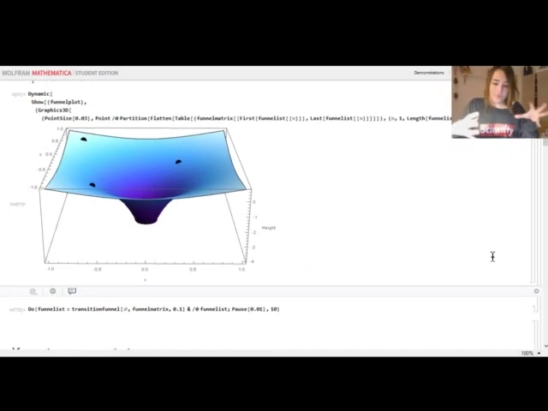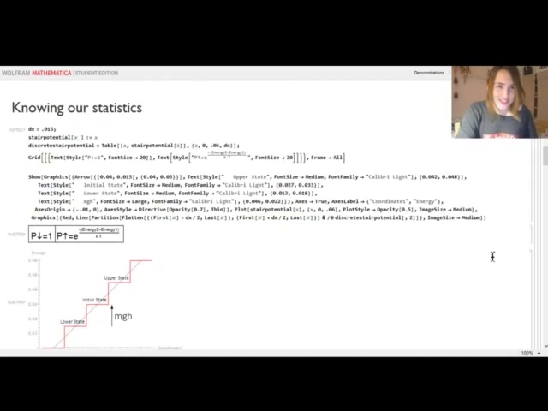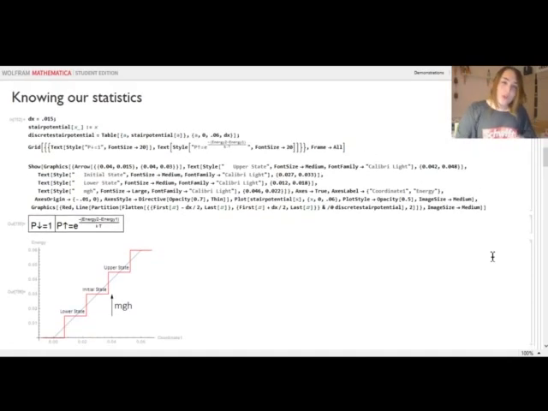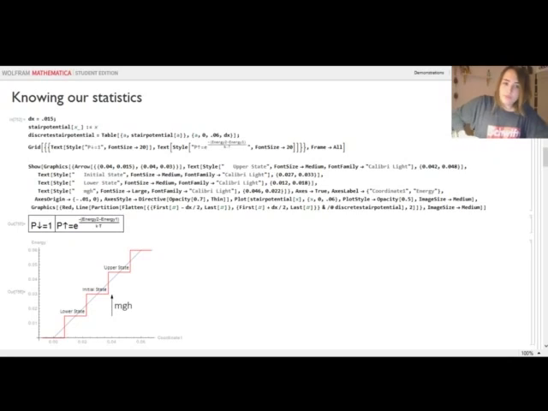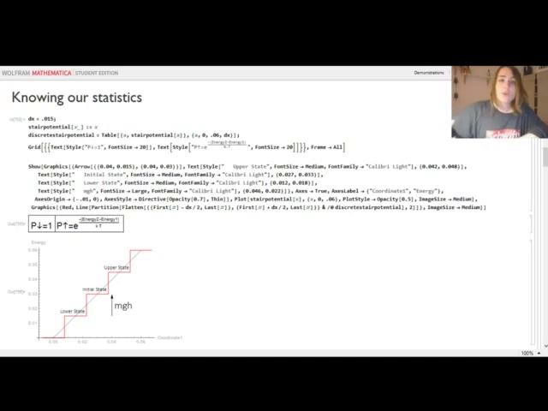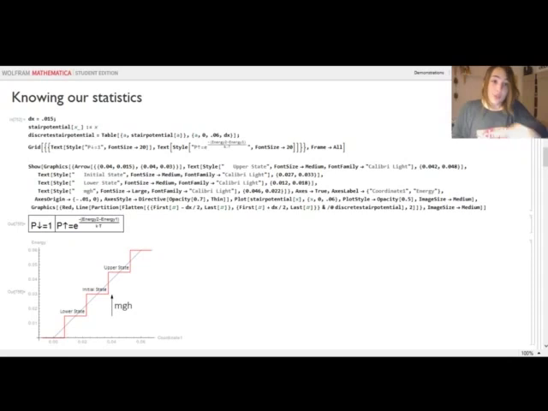In order to simulate these things — to simulate the funnel or what I'm going to show you after — I need statistics. But don't run away, they're easy to understand. I'm going to take this blue line, which will be like a slide, where the bottom represents the floor — the ground state — and the upper part is something higher in energy. I'm going to separate this slide into some finite parts — a discretization of the system. I discretized it into five steps, as you can see with these red steps.